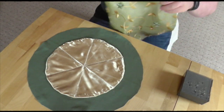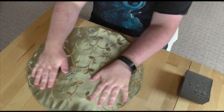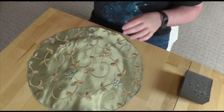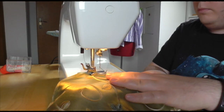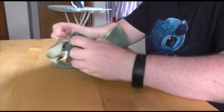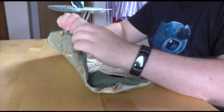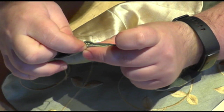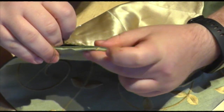Take the outer large circle and place it right side down on top of the other large circle, so the right side is against the sewn down smaller circle, and pin it around the outside. Sew them together, leaving a gap as you did with the smaller circles, and again turn them inside out, press them, and close the gap with ladder stitch or a whip stitch.